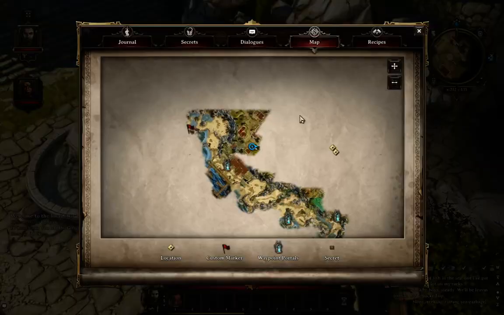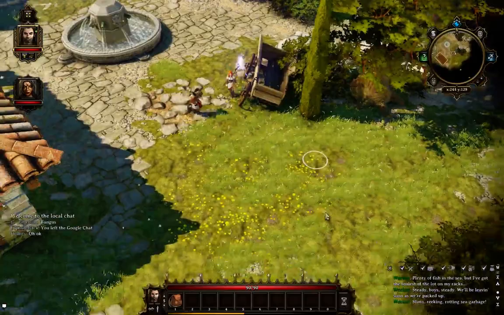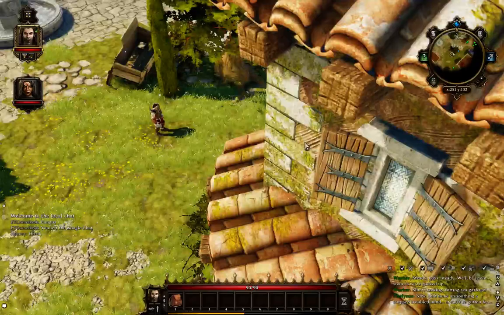Isn't this like closer to... Yeah, we gotta go to the right now. And we're like right around the same area where we gotta investigate the stuff. Say no one's around. Going the right way.